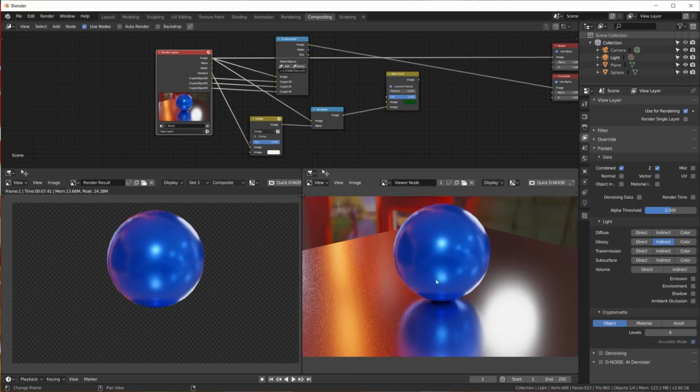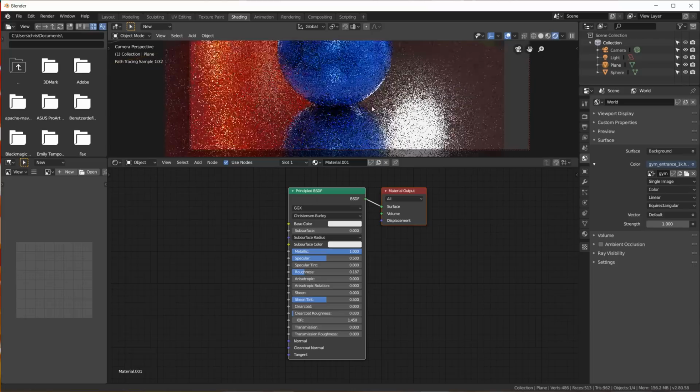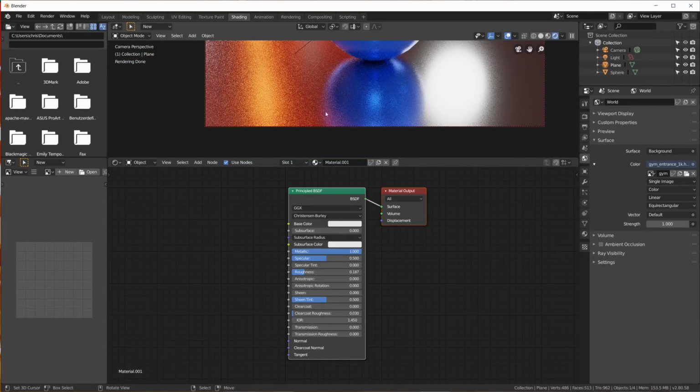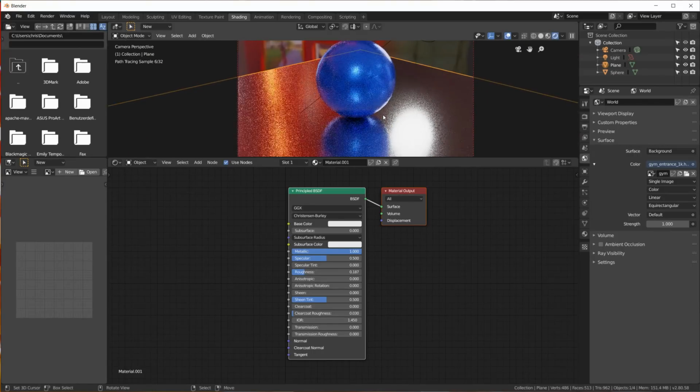I spent quite some time in the material settings, and I tried to figure out how we could actually create a reflection catcher in the materials, and I could not find any way. So if you know of any solution that actually creates a reflection catcher where all of this is transparent, and also this here is like 50% transparent and fades or feathers out nicely, and all we really get is this reflection, then please let me know, link something in the comments. I really want to know how this is done. I couldn't figure it out.